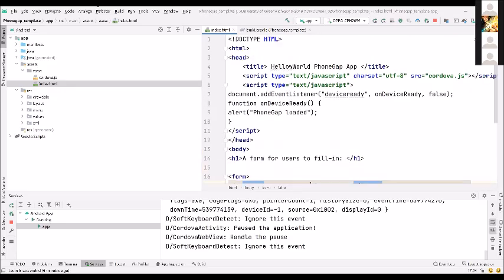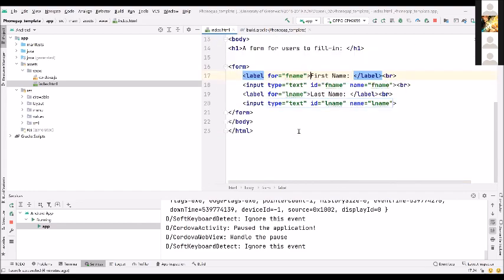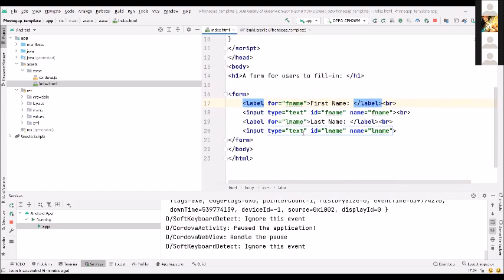This is the index file. So I want you to make sure that you get it.